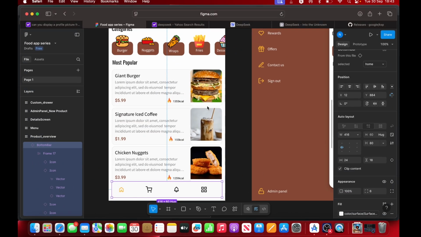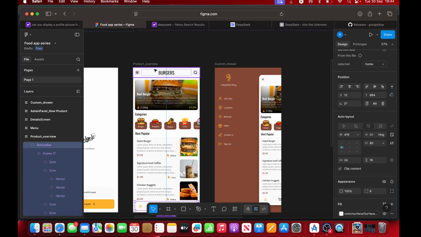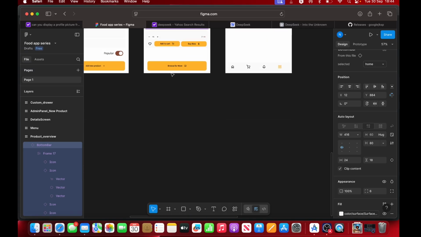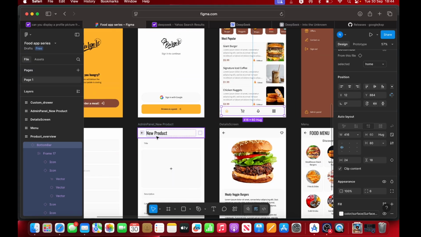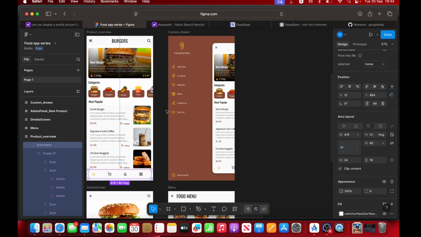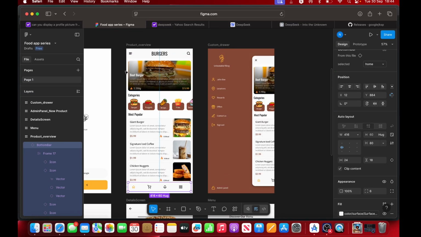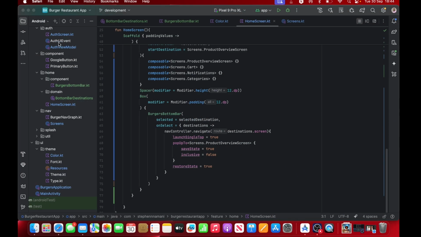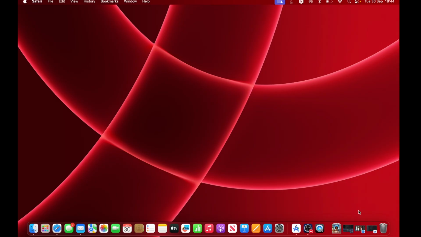If we have a look at our top app bar, we see that we have an icon here, a center-aligned title here, and another icon here for this home screen. We might have some different displays as we go further, but we'll take care of that when we get there. Now we're going to add this top app bar to our application, and we add it to our home screen directly.